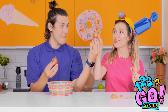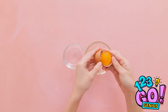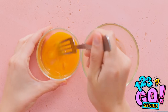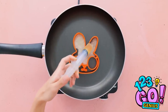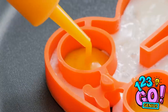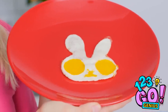Here you go! Look what I have — it's a cute bunny mold! I'll start by separating the egg — I'll put the white in one glass and the yolk in the other, then whisk it. I'll put the mold into a pan and use this syringe to put the egg white into the pan — it stops any mess. I'll use a second syringe for the yolk — this'll be the eyes. I think it's ready! It's an eggy bunny!